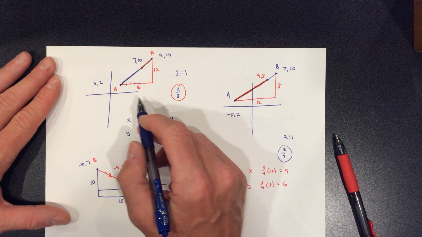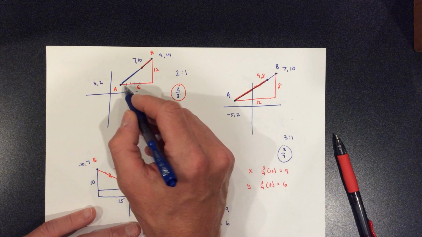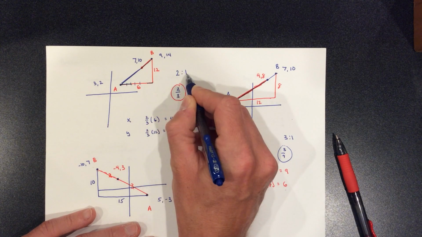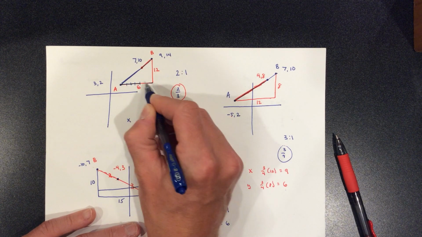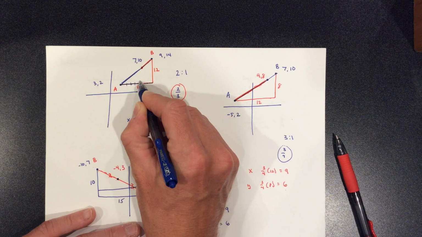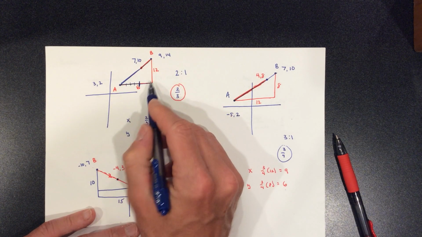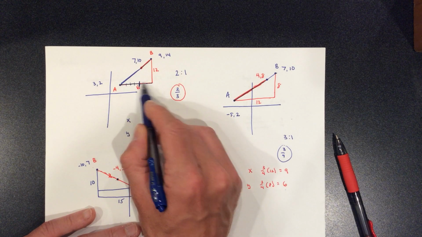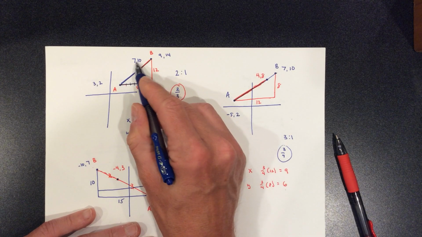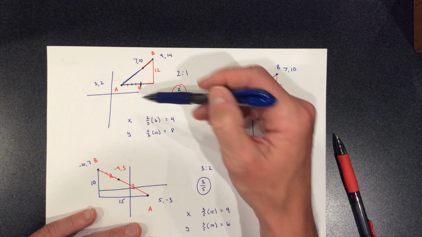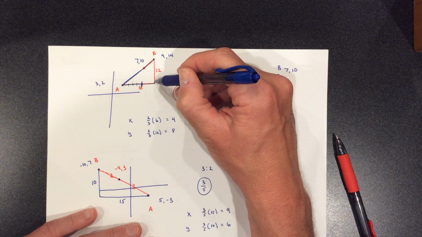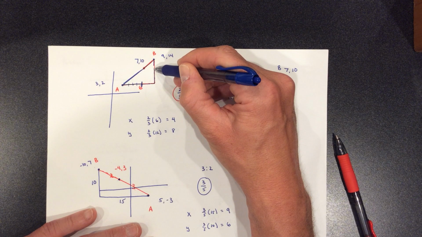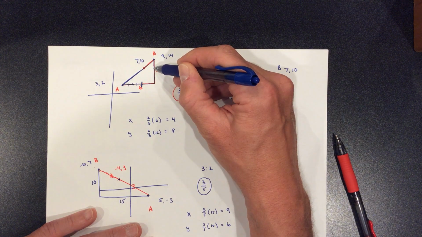So if you look back at this one, you could just take 2 steps this way, 1 step that way, 2 to 1, and then take 2 more steps, and then take 1 step. And you see you'd end up right there at that 7. 1 step for every 2 steps. So 1, 2, 1, 1, 2, 1. And you'd end up right there, 7. And then on this one, you would take 2 steps up, 1 step down, 2 steps up, 1 step down, 2 steps up, 1 step down. And then you'd be at that same value.